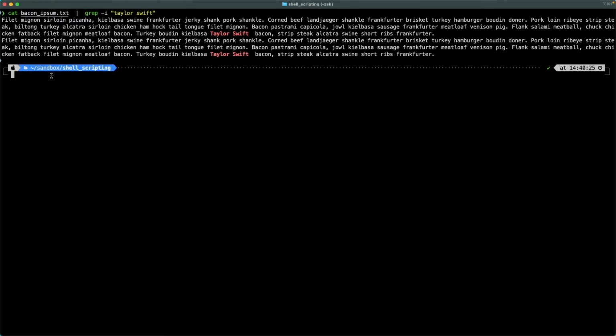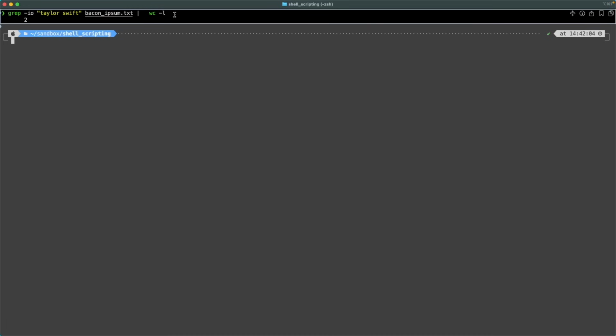Another common technique is to run the cat command on a file and then pipe, add a grep to it, and look for Taylor Swift. If you're curious as to why I passed the -L flag, or the line flag, to word count instead of the -W or word flag to word count, the W flag works differently than you think.